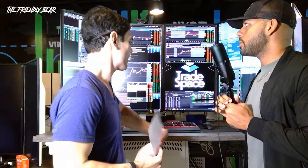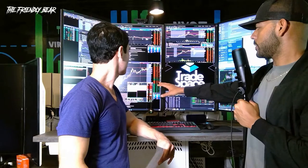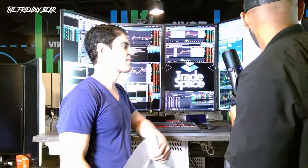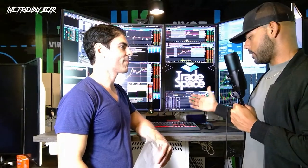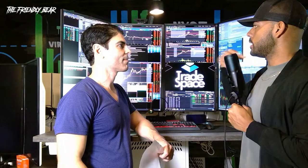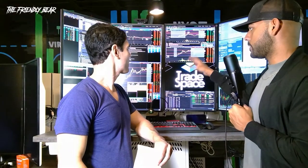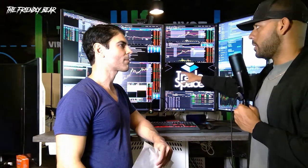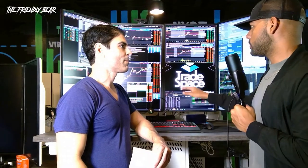Initially when we started this, we had the idea of having four monitors. Lucci had already traded with a friend of his in Boston — he has Investors Underground, Nate — and he already has an office with monitors like this, so he wanted to replicate that into an office space with lots of desks to create a trade space. The desks were bulk sold from a friend in Chicago. We decided four 4K 32-inch monitors would work ideal for this type of setup. For the computer specs, I let him handle that — he had to make sure to put in all the RAM, all the processing power, all the GPU. The desk has four settings so you can push it up and down.